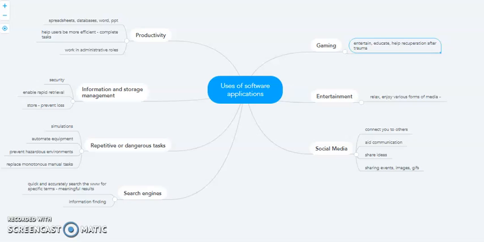One thing I will say, obviously, it's important that you make notes on this. You don't have to set it out as a mind map. In fact, I probably encourage you not to, and just actually type it, maybe as paragraphs, or in a table. This is just the way I thought it'd be easier for you to see and to communicate it across to you. So, looking at gaming then.